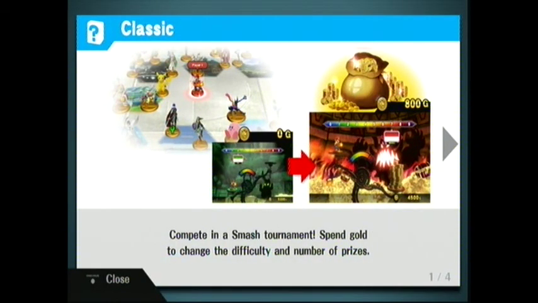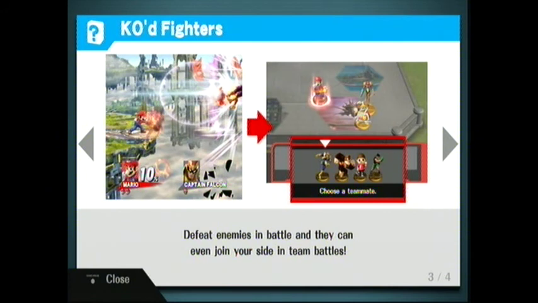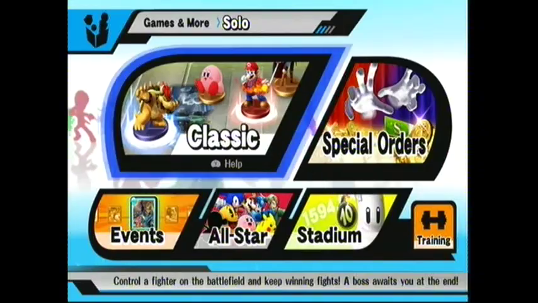Move your fighter to the ground and into the stage wherever you want to be. Defeat an enemy in battle, even though it's not in the battle, and join you. Your rival will gain strength by winning a single battle, and they will have the prize money. So you want to remember that, okay guys? So anyways, let's get started.